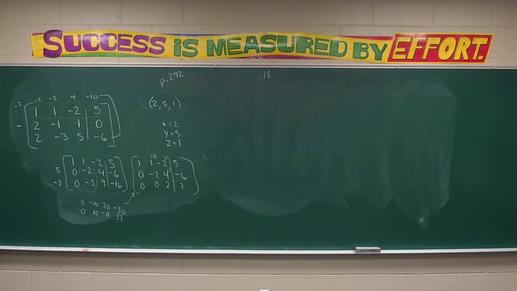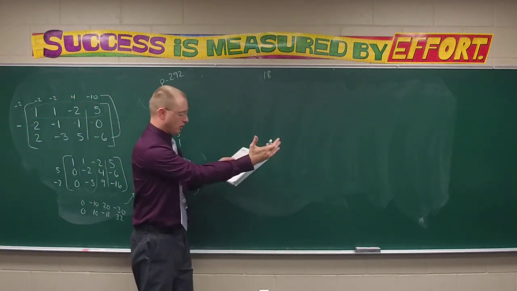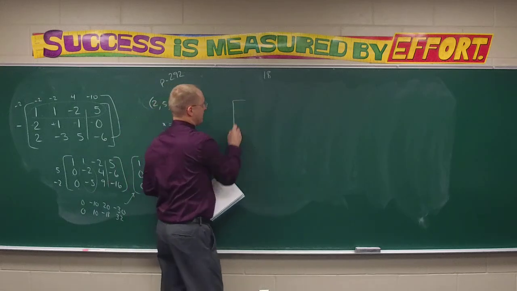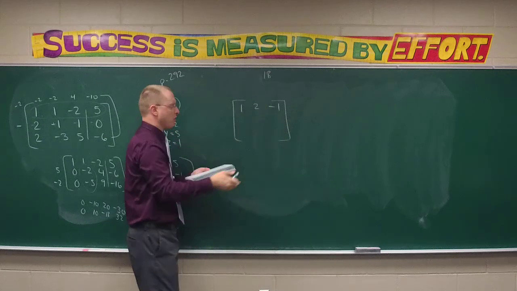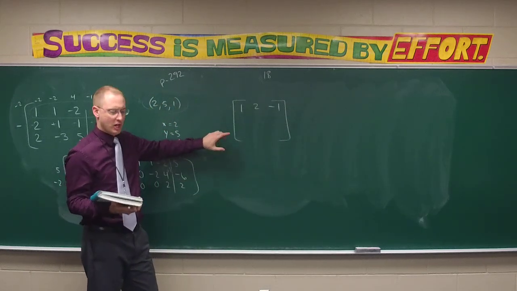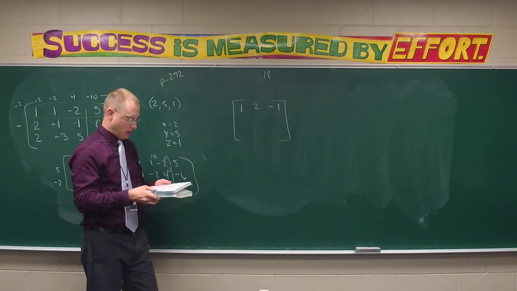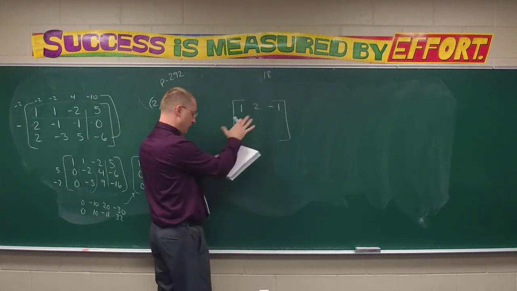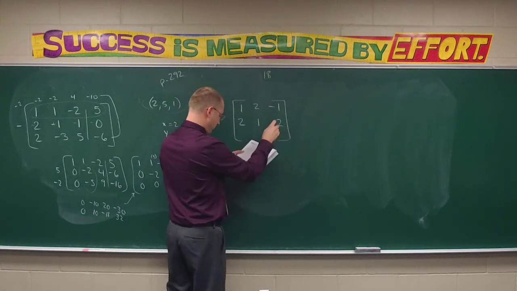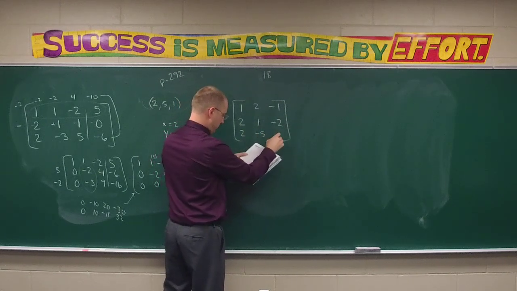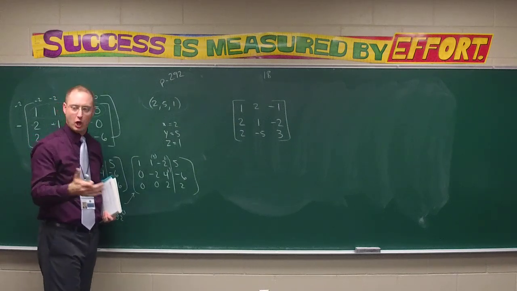All right, let's take a look at 21 as we kind of wrap up here. Now, if I were to just take the left-hand side of the equal sign, I could make a matrix just with the numbers 1, 2, -1, and so forth. What kind of matrix would this be if I just took the left-hand side, class? 3x3? It'd be a 3 by 3, right? But if I just took the numbers that are multiplied by the letters, what do we call this? It's called the coefficient matrix because you're taking all of the coefficients together.